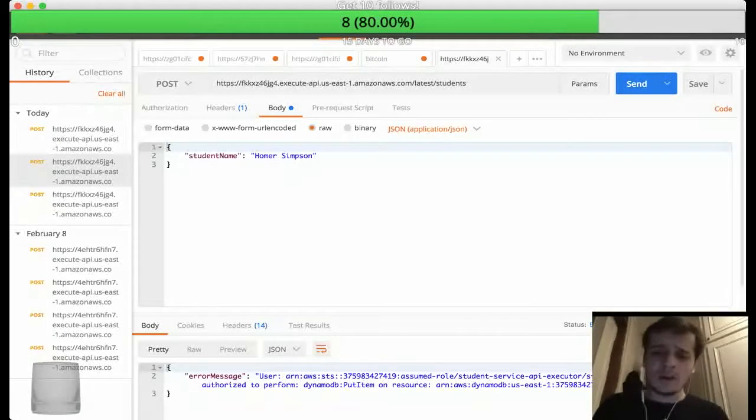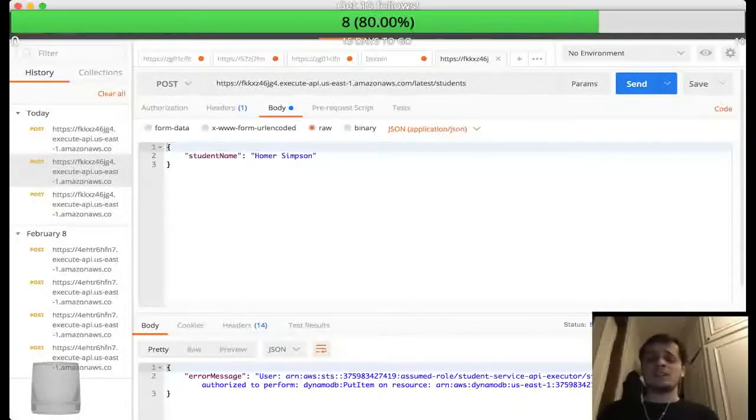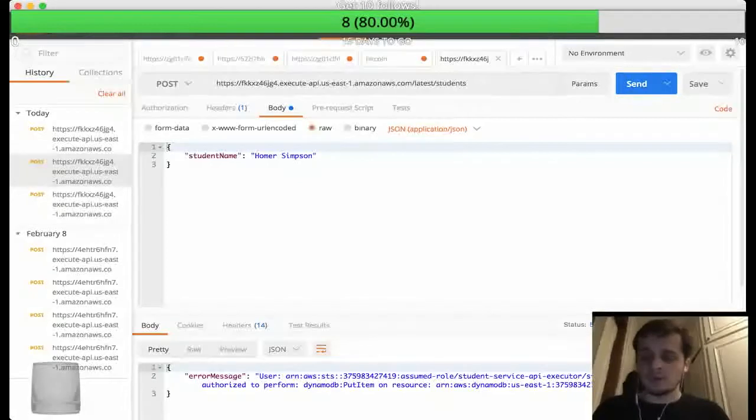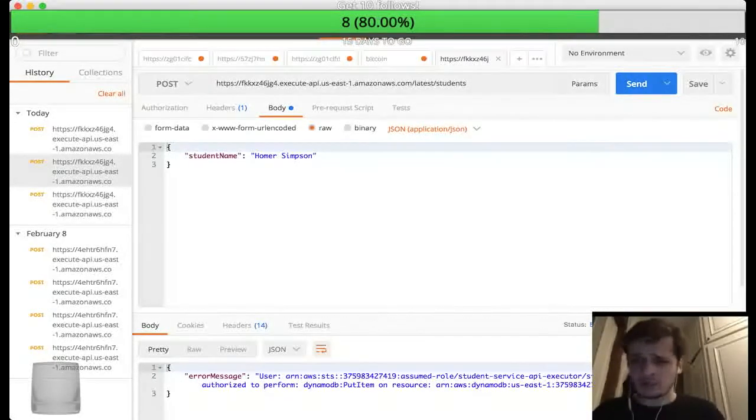It says that our service API is not authorized to perform DynamoDB put item on resource students. So it means that our Lambda doesn't have the permission to do it.